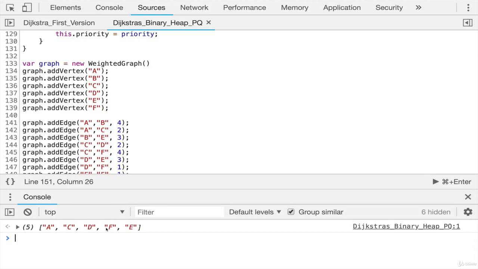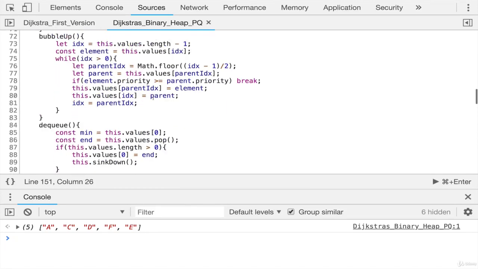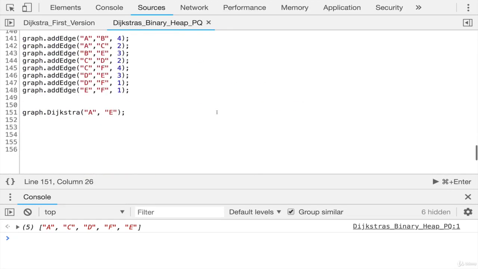If you made it through the binary heap section, you should know that this implementation of a priority queue is much faster than a naive version just using an array. Even though the binary heap itself is stored in an array, the way it works is much more efficient than a traditional approach of just sorting the array over and over and over and picking the minimum value. Alrighty, so that's just upgrading our code a bit.